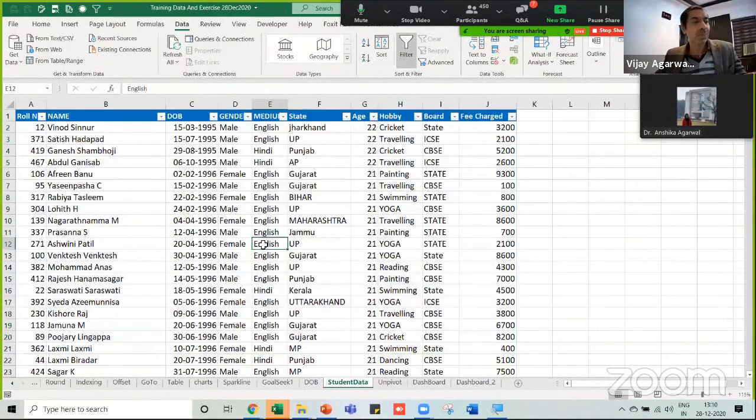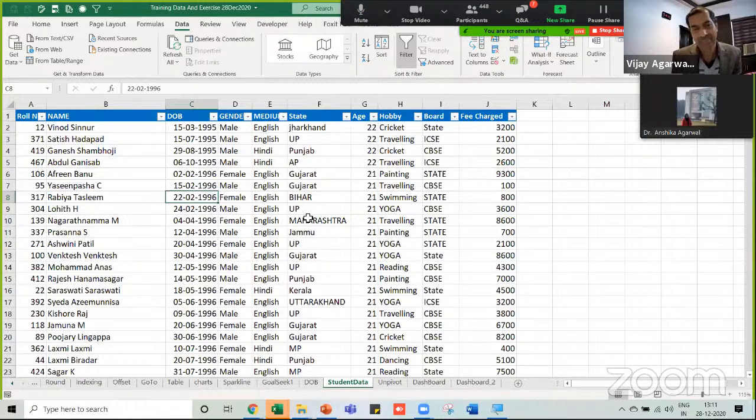To have a pivot table there are some preconditions: your data should be in a proper way, as organized data. One is bad data, one is good data. Anshika ji, you gave very good answers. So just tell me, if I want my data to be good data for a pivot table, what are the characteristics of good data, and what would you call bad data? Can you give some examples? You can take the help of the participants.